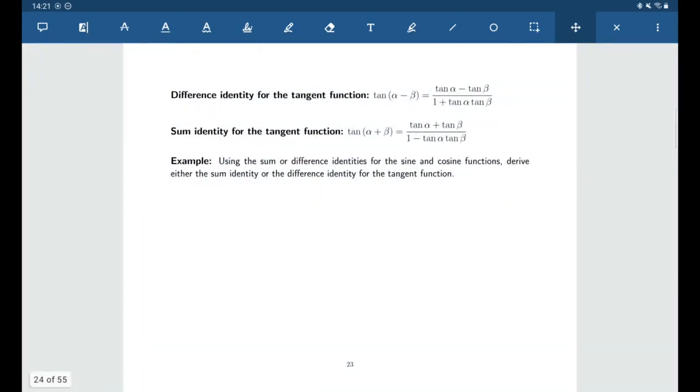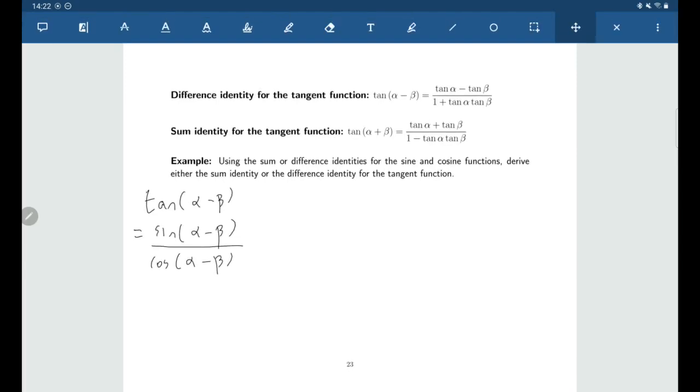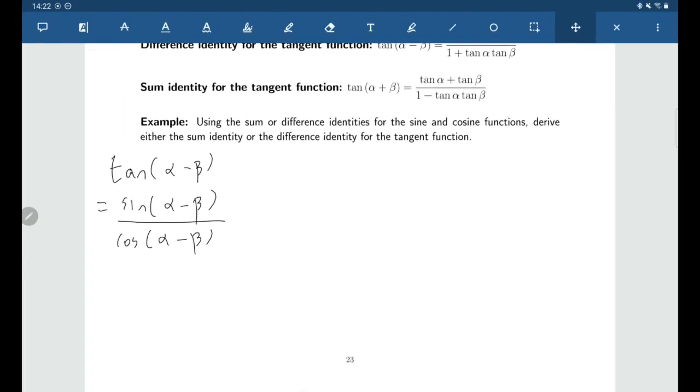I'm not going to do both of these identities. They're really kind of the same here as far as how I would generate them. I'm going to do the very first one, tangent of alpha minus beta. And I'm going to use one of the things that we said at the very beginning of trigonometry, which was that if you're thinking about tangent, it could be expressed as sine divided by cosine. So if we have tangent of alpha minus beta, that's sine of alpha minus beta over cosine of alpha minus beta. And we know those. We have both of those identities already figured out, so let's go ahead and use them.